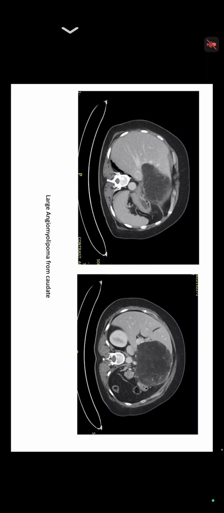which clearly gave a diagnosis of angiomyolipoma. Now, the challenging part is it's in the caudate, centrally located, pressing on the hilum, and the left lateral segment, as you can see, is lifted up, and it's all pressing on the bile ducts going to the left side, as well as the vasculature going into the liver. The key thing is the middle hepatic vein is just on top of the tumor, as well as the left hepatic vein, and it's also abutting the right hepatic vein. So these are the things that you prepare yourself for, and the imaging is vital, and having good information helps you to plan the surgery very well.